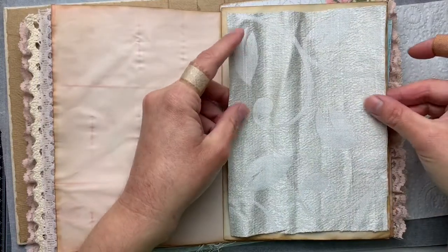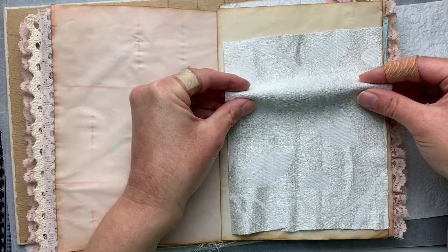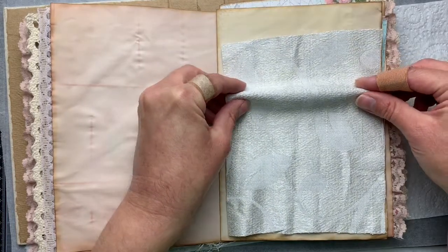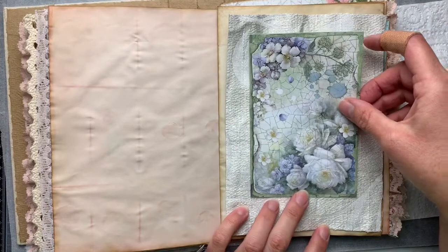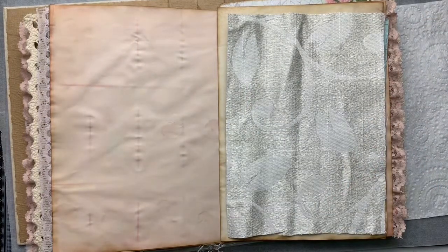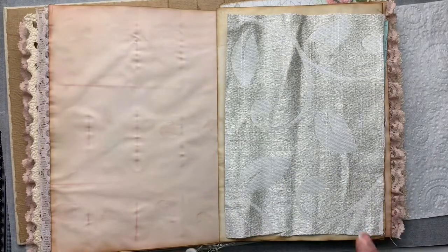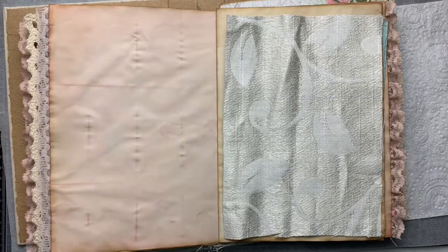It's going to be quite a large pocket — perhaps across there. I have these beautiful postcard journaling cards so I would like to make it big enough to sit one of those in. I'm actually going to use my overlocker. I have set my overlocker up to my right so I will turn the camera off. I've only done this once before and I didn't use the curtain fabric, I used something else, so we'll see how this goes.